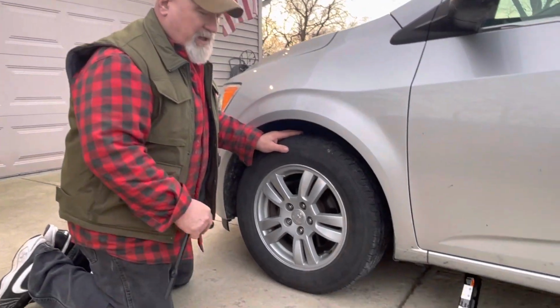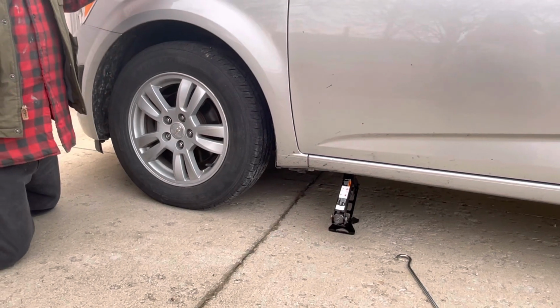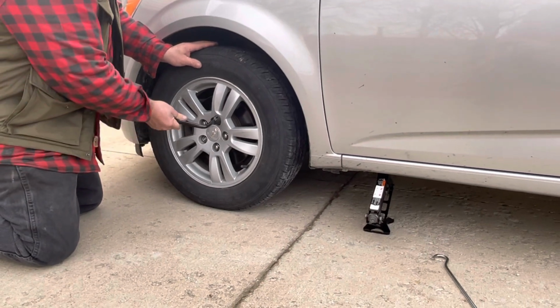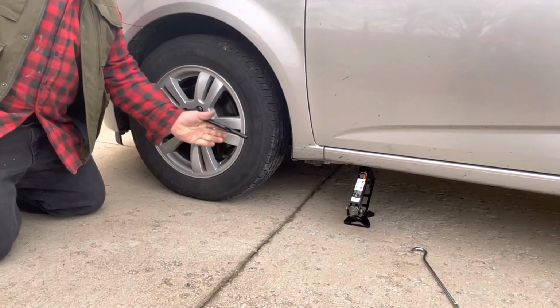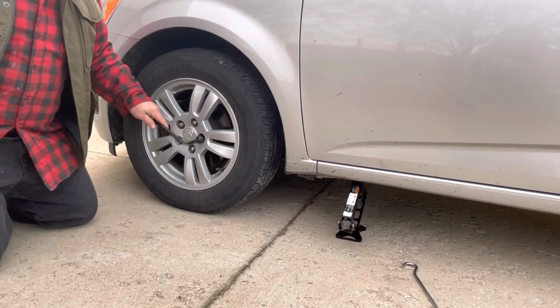You might have a locking wheel lug, and that locking wheel lug key is usually in your glove compartment. And those are to prevent theft of your wheels. You don't see lots and lots of that in the US unless you have very fancy aftermarket wheels or a very fancy car.